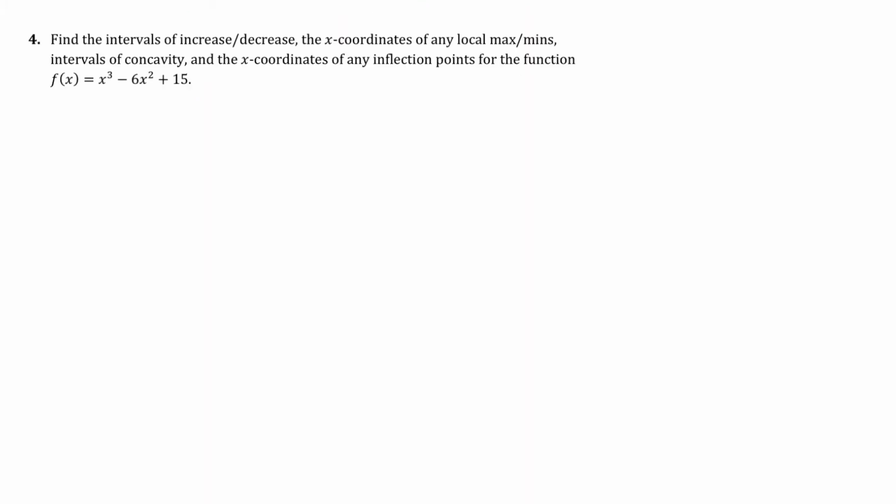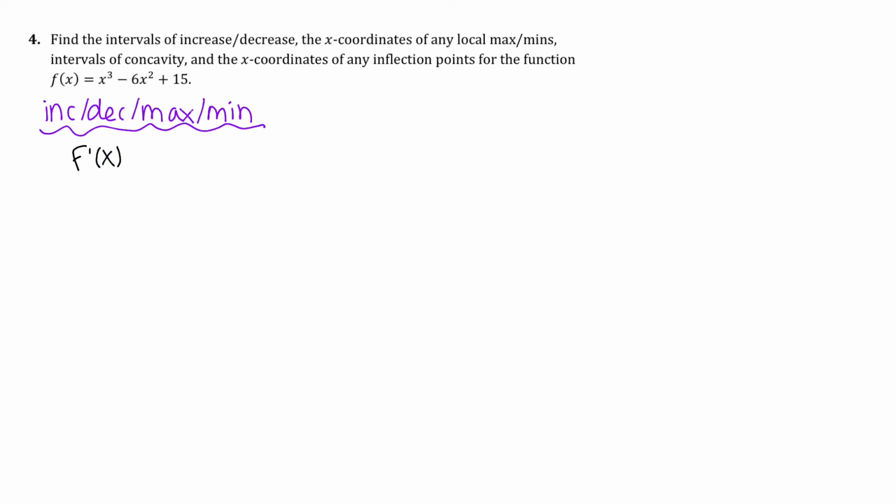So with number 4, we're going to find intervals of increase and decrease, x-coordinates of any local maxes or mins, and concavity and inflection points. So basically we're doing everything for this problem. So the first part is going to be the increasing, decreasing, max, min part. And that's going to come from the first derivative.